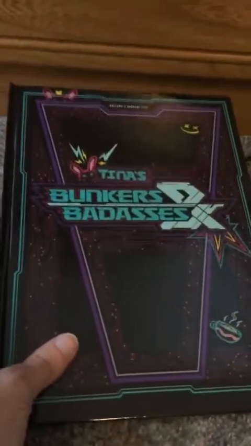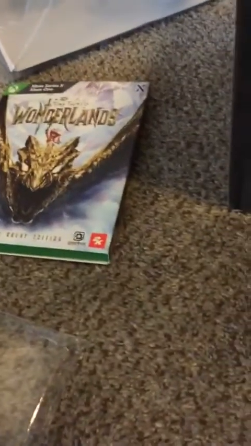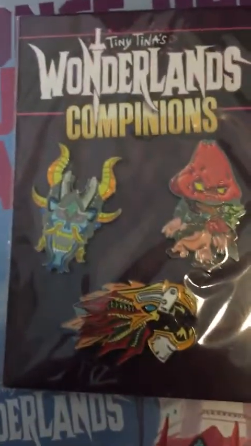Bunkers and Badasses role-playing game knockoff booklet, interactive booklet, cloth map of the entire game. The game, obviously, Chaotic Great Edition. The pins of companions that you can get in this game, I'm assuming. Once Upon a Butt Stallion Castle paper model, which I have not built and probably will not build for some time. And then last but not least, the Butt Stallion plush. So yeah, that's the Tiny Tina's Wonderlands treasure trove.